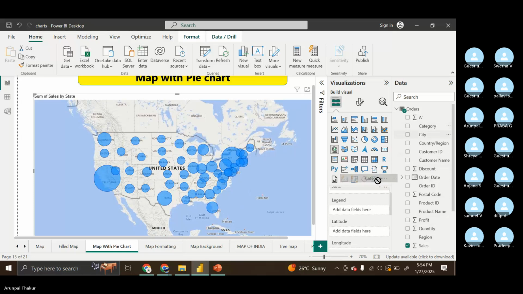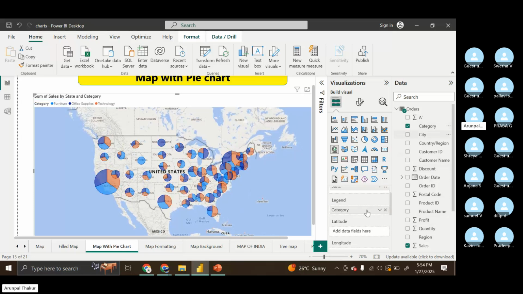Everybody got the point? In the legend, if I put category, in each state 3 category sales are happening, right? So that circle is showing all 3 different categories' sales. But this whole country is divided into 4 parts: central, west. That's why it was not showing any distribution, because central is on the central side, west is on the west side. That's why there was no partition. But all 3 categories are being sold in all the states. That's why there is the partition. Clear, everyone?